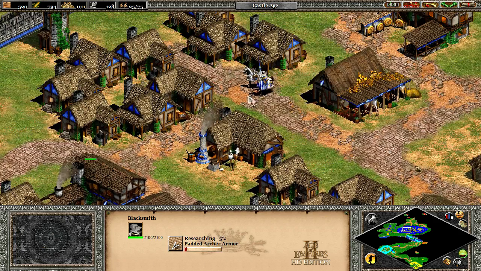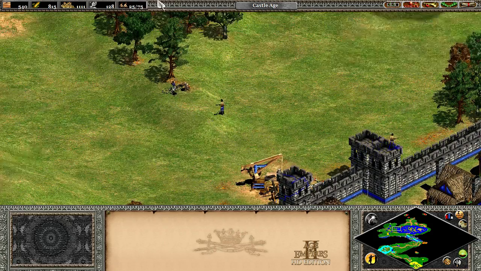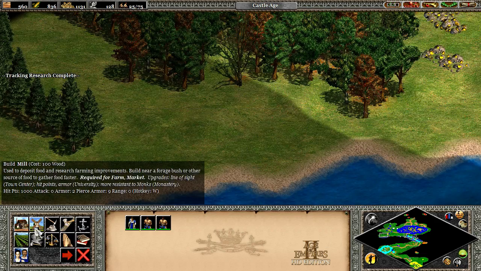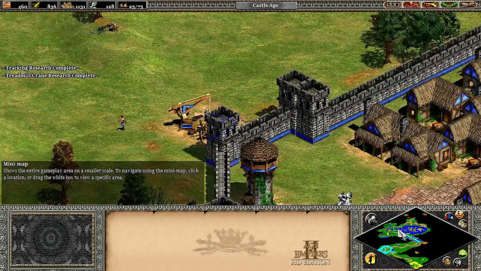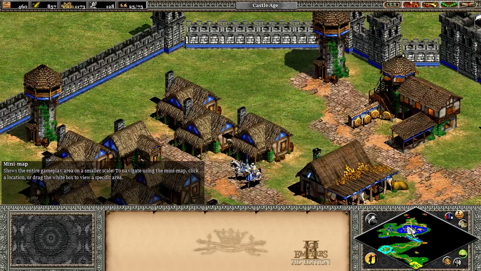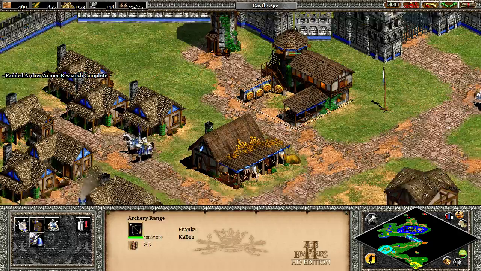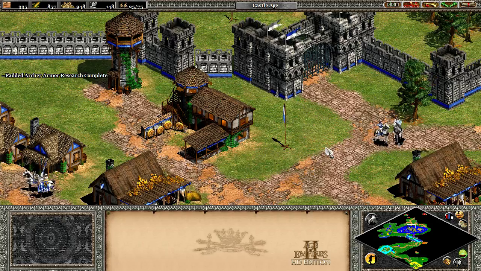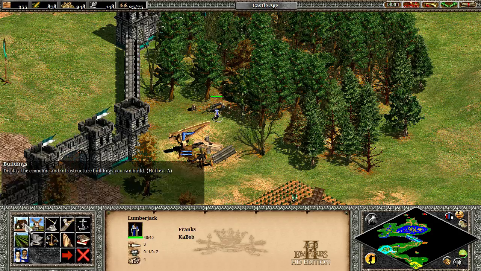Let's upgrade my archers, because I think I'm gonna build an archer army now that I've got actual wood. I think you guys would probably be better off if I moved you out here now. So lumber camp right here. Treadmill crane, tracking research. Yeah, we're doing good. Real good. Padded archer armor. Let's get some archers. 1, 2, 3, 4, 5. Yeah. We're going on the offensive now. No more lollygagging or whatever crazy terms you want to use.